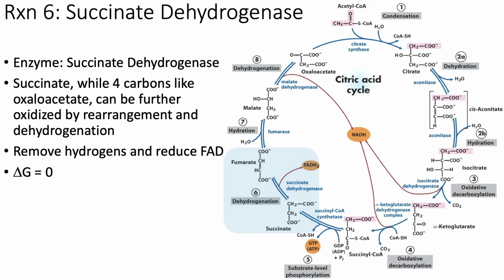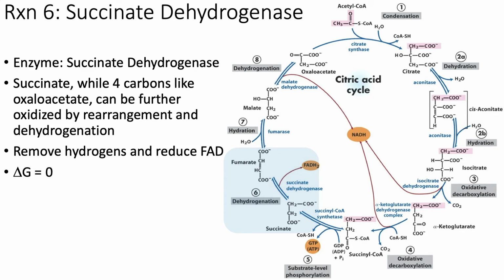I've talked about that already. And basically what we're going to do, remember, this whole process, we're trying to oxidize, right? When we oxidize, we're going to break bonds, remove electrons, and stick them onto these electron carriers, which can then take them to the electron transport chain, which we can use to move that energy and move hydrogens to one side of a membrane and generate a concentration gradient. And so anytime we can do that, we're going to do it, okay? Now, just because we're breaking a bond doesn't mean we're necessarily removing something.